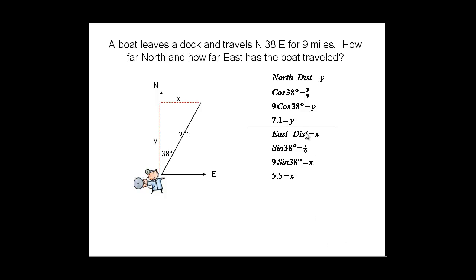Now in both of these cases, the 7.1 I rounded up, I believe it came out to be 7.09, and the 5.5, I just truncated it to 5.5. On the test, I will ask you for a specific number of decimals. As long as you're close, if that was 5.4 or 5.6, you're all right. As long as I see this component and get down there.